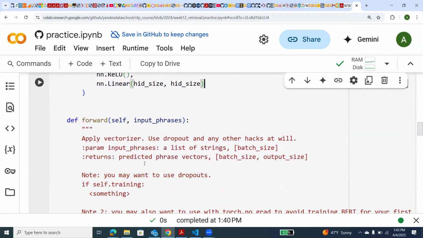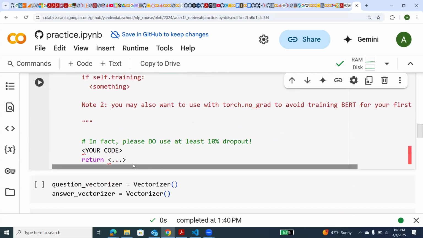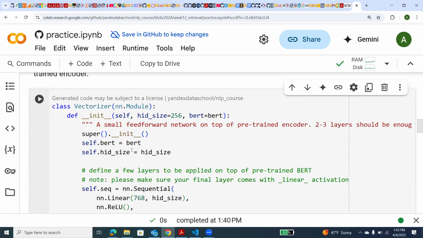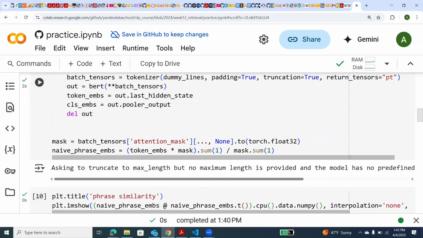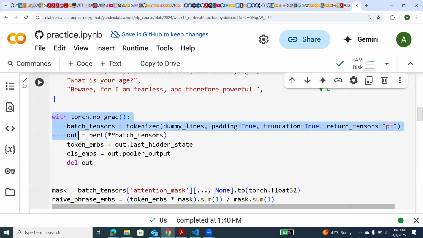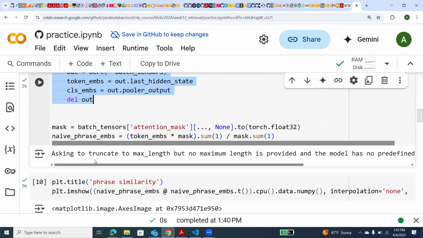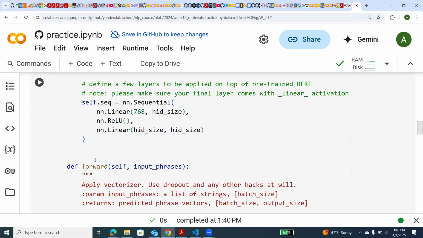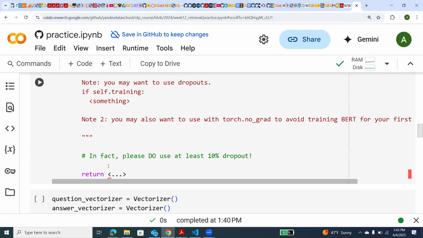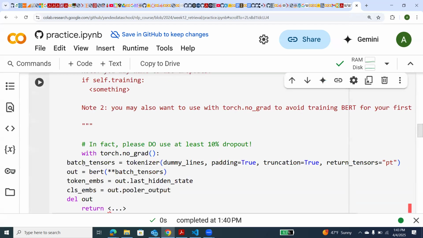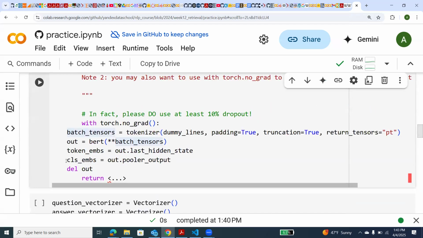And in our model, we will just copy paste this code with torch no_grad to get embeddings from the BERT model.